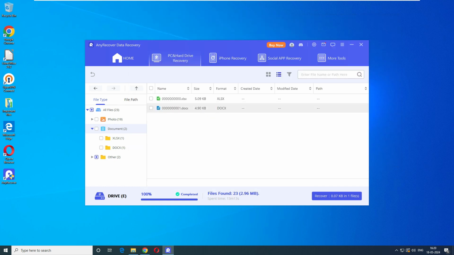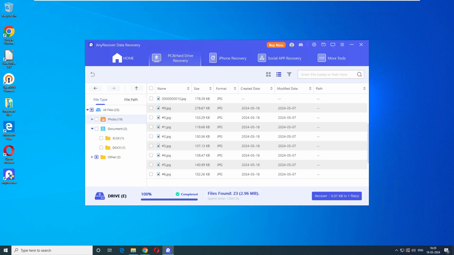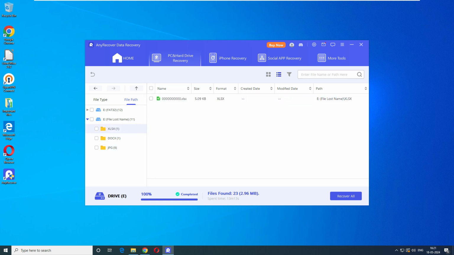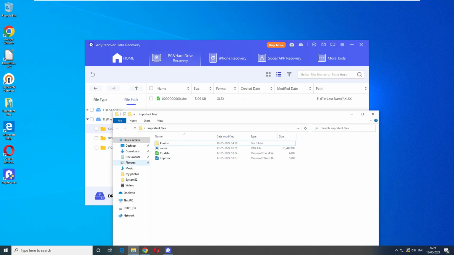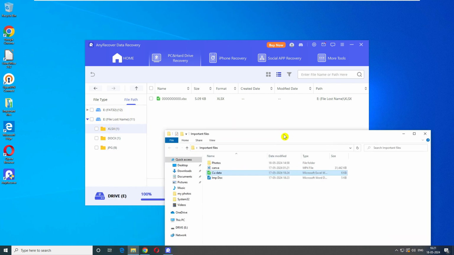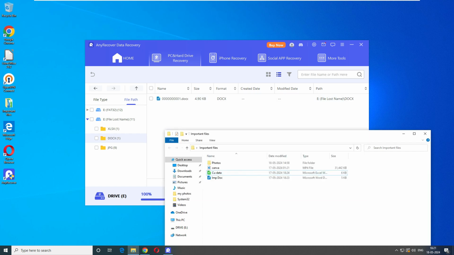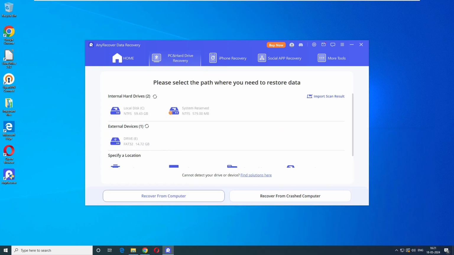So here the file name is missing, and here also you can see all these 1264 JPGs. I'm not sure why this is showing this. It found the file. It says 5.9 KB. But how about the original file? The Excel file was almost 6 KB. So that is fine. But how about if we go back to the doc? It says 4.9 KB. The doc is a 5 KB file. It does the job, but somehow it's not showing the file name.